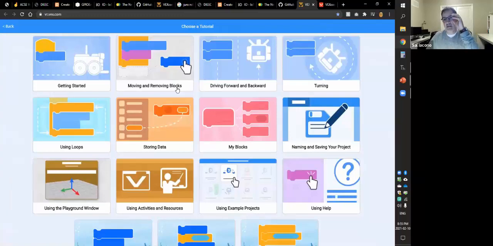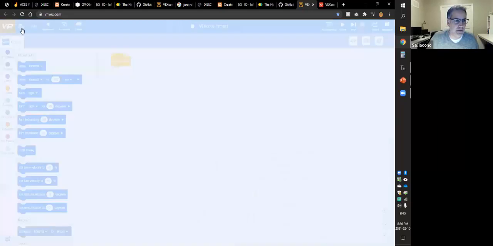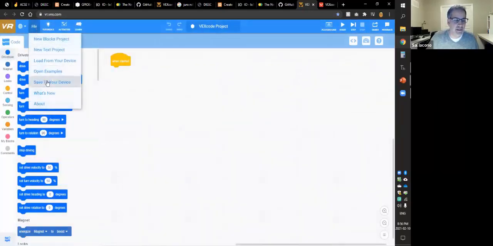There we go. Because I was in text mode, the number of tutorials was very limited. So if you're working with beginners or that kind of thing, it might be more beneficial at least to start with blocks. It gives you ideas on how to use certain things. So I would go through and say, okay, look at this tutorial. Initially I started with the blocks and I said, look at this tutorial, this tutorial, this tutorial, and now try this activity. And it worked fairly well. Students were doing okay with that. Students would then just be able to download, save their files to their device and then they can submit it to me, that kind of thing.